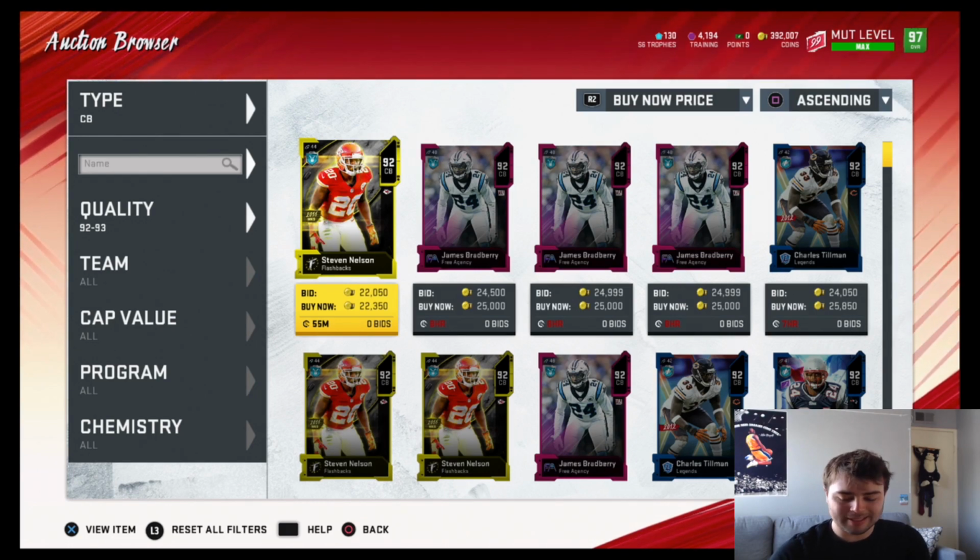So if we go 63 packs times 500, that's 31,500 coins. So our input would be 18,000. Our output would be 31,000. So even if you spent 22,000, right, you would still output 31,000 and there's no tax on it. That's why it is actually really good.